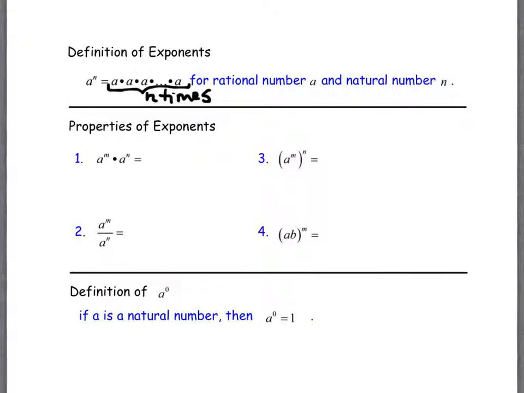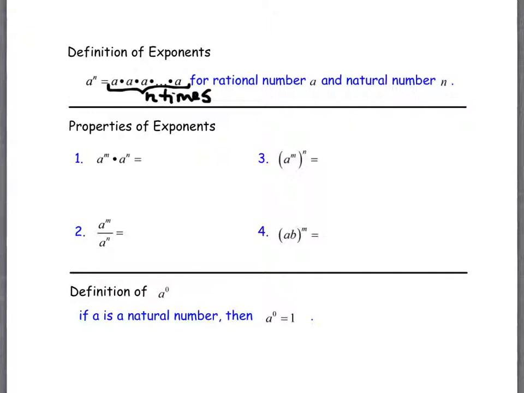And you guys saw this when we did geometric series, the geometric sequences. We saw this repeated multiplication thing, and we got a list of numbers that all had a multiplication to get to the next factor. Okay? So there's some properties of exponents that you may or may not remember.